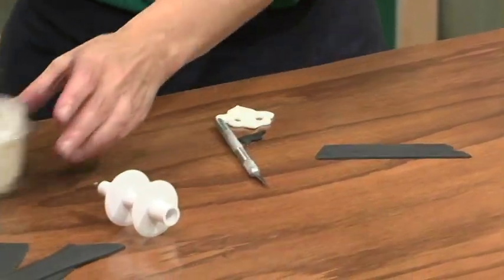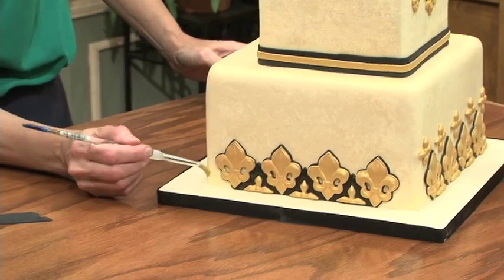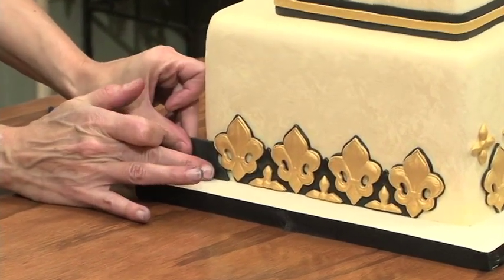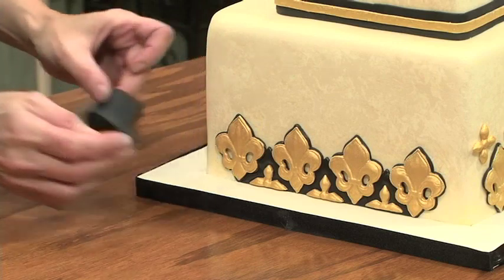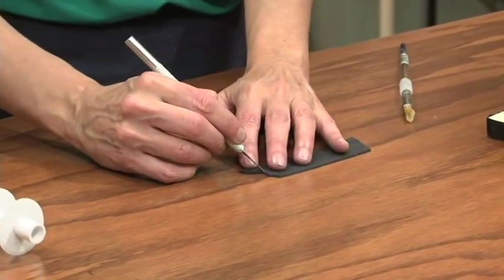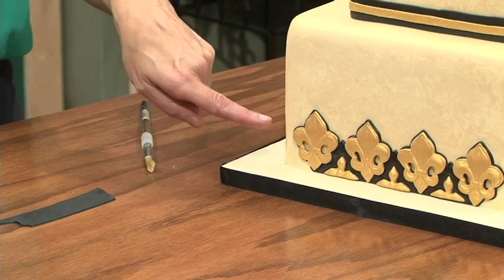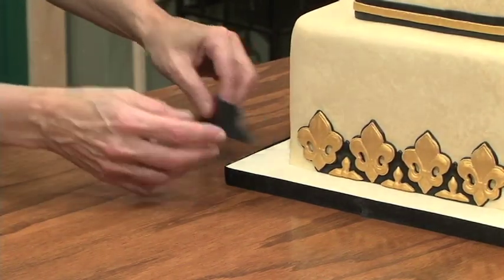Again, our magic glue, a little bit in there. Okay, and then if I did this right, this is going to slip right into place there. And sometimes it doesn't, it's just not quite cut out enough to fit, so I'm just going to open my hole a little bit more. I think that's because this fleur de lis is a little bit bigger because it has the black backing. So you have to just cut that opening a little bit wider.